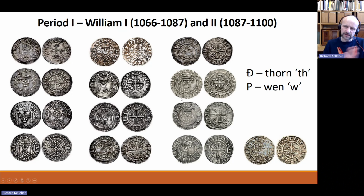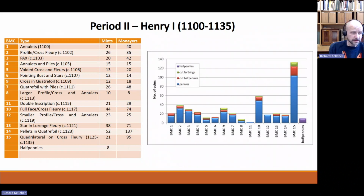Some of these things are repeated again in William II's reign. But the point is that this is a sort of standard Norman approach to the coinage. Now, there's probably not a serious motivation for people to change the existing coins they have every time a new type comes out, but it's thought that this probably happened when you were due to pay some kind of tax or make payments to some kind of official. You would change up your existing coins into the latest type because that is what should be used for these sorts of exchanges. Under Henry II, there's a similar system.